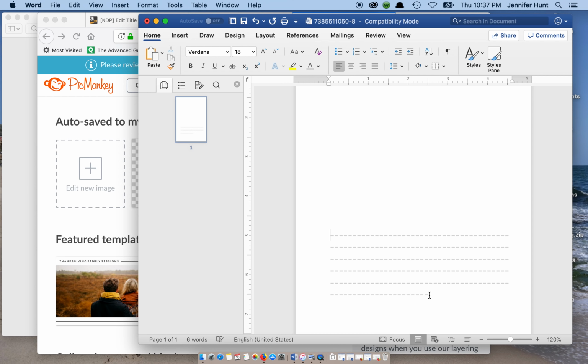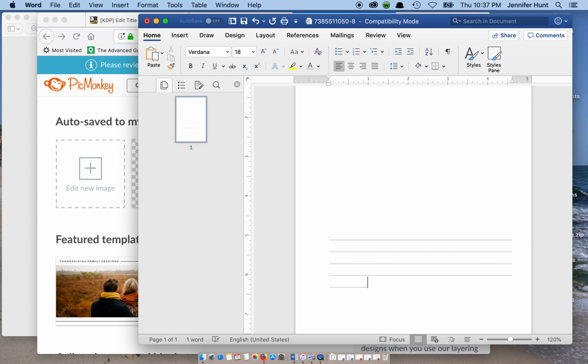So maybe you do it this way, and you could have lines like this, or we could go back to the solid line and just have the bottom half of the page have lines and the top half be blank. That's another way that you could have different interior pages, maybe fits a different type of niche or market.